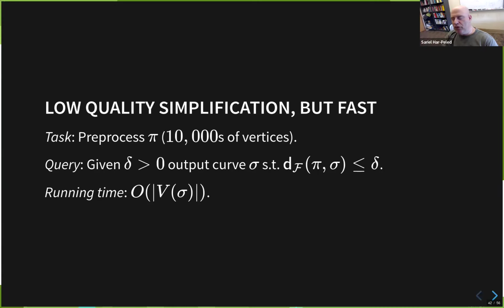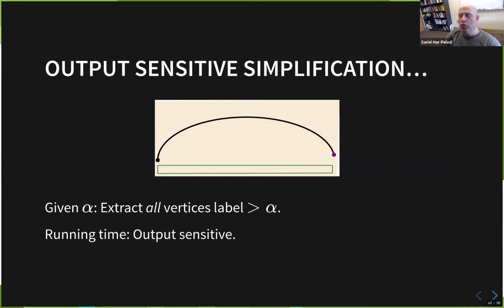If you get a simplification with 100 vertices instead of 50, it doesn't matter, because you can take this low quality simplification and run the greedy simplification algorithm to get a high quality simplification. So what is the idea? It turns out that you can do something very similar to the Douglas-Peucker or Dobkin-Kirkpatrick hierarchy. You take your curve and you connect the first and the last vertices by a segment. This is called the spine of the curve. And you compute the Fréchet distance between this curve and the spine. You get a number.